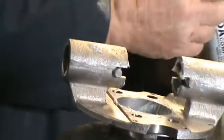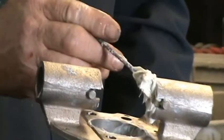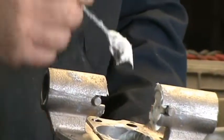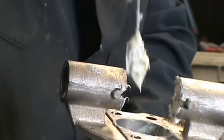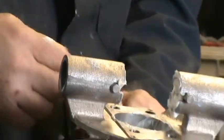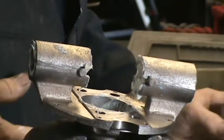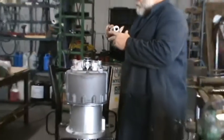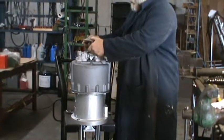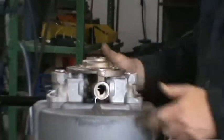You take a good amount of grease and fill these in, so when you reassemble, they don't fall out of place. Just load it up real good. And at that time, you put a little bit in there for the guides to go into. And this is ready to go back on. That goes right over there and down.